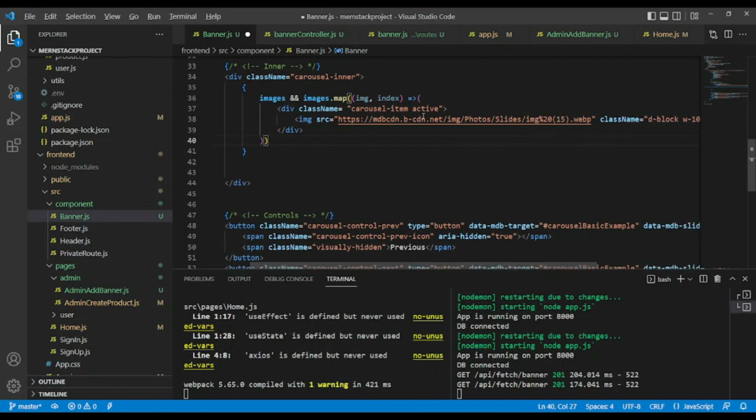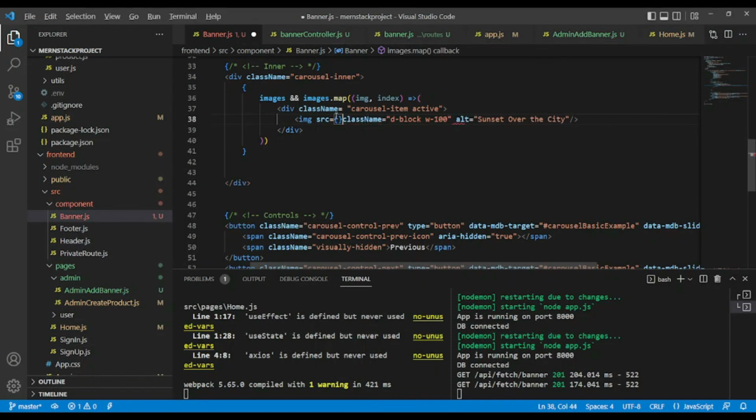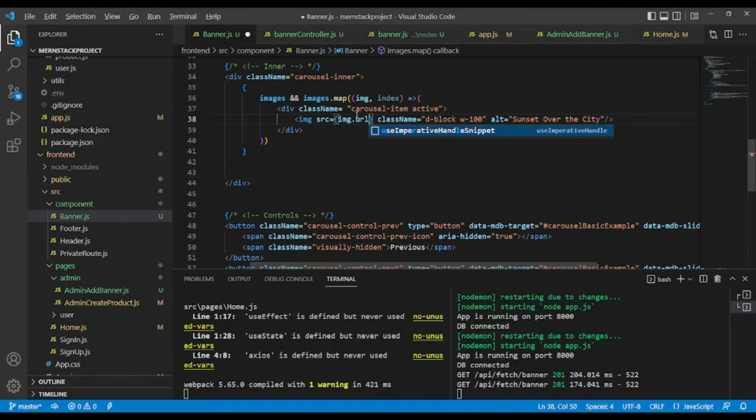Let me add the images first. And now I will have img.url. This is the link of the image if you look in our banner model.